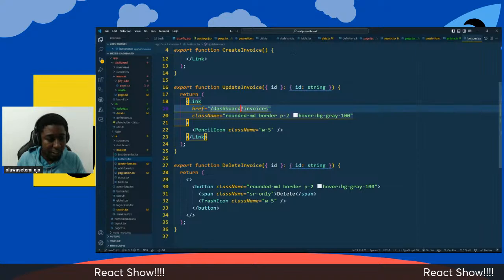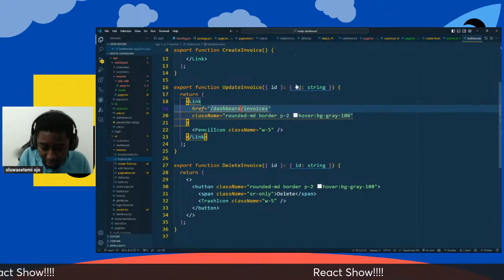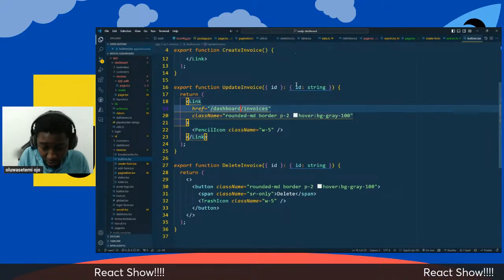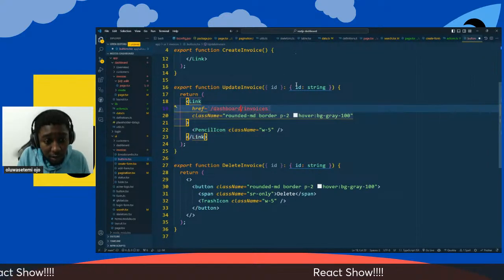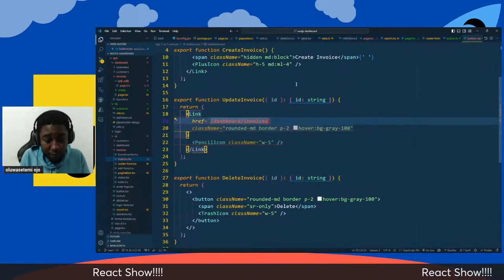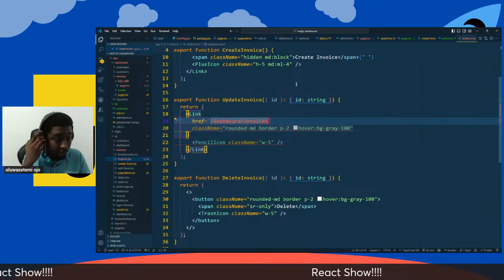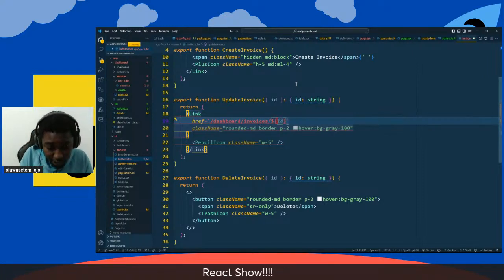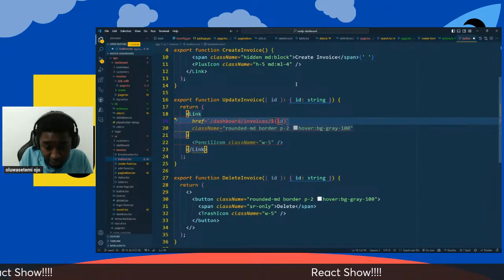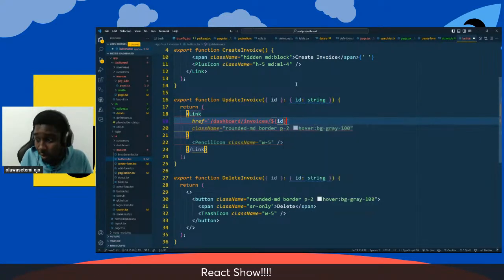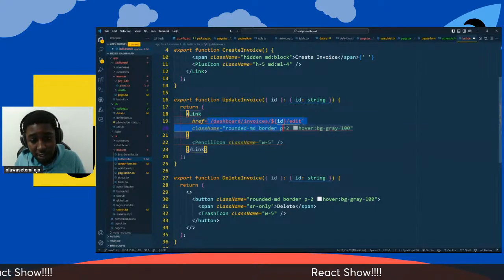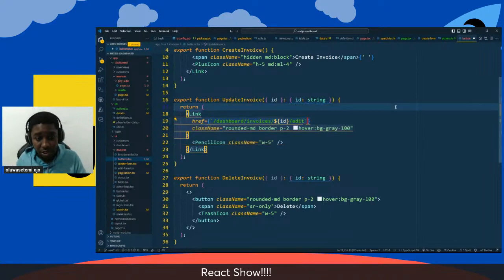And so this link here will be, let's change this to /dashboard/invoices/ID/edit, right? And we want to wrap all of these in our normal JavaScript here.